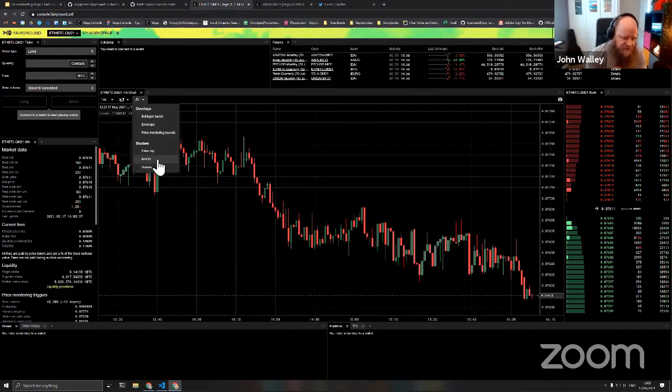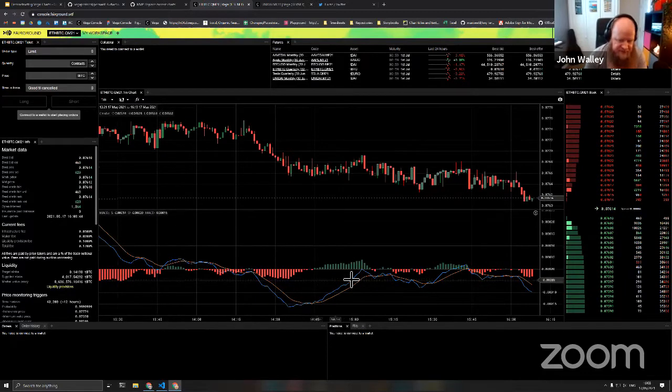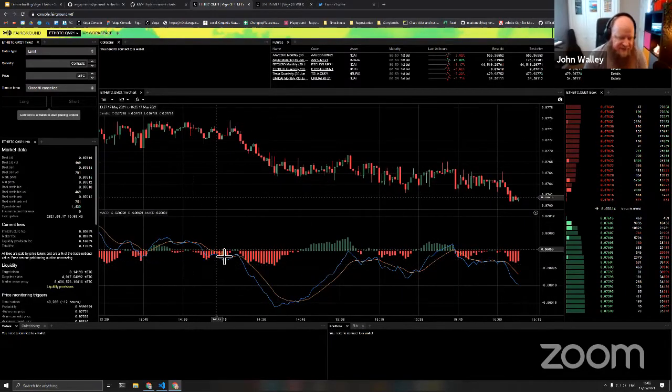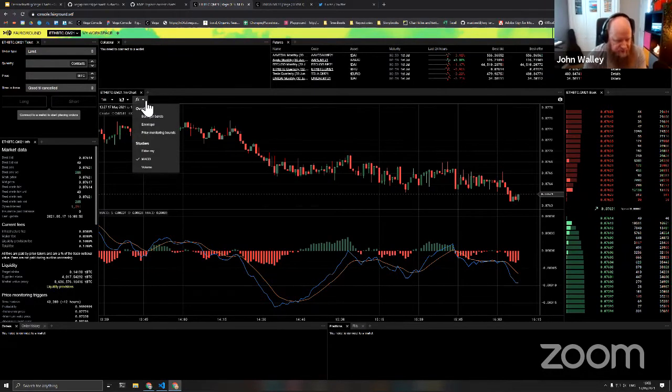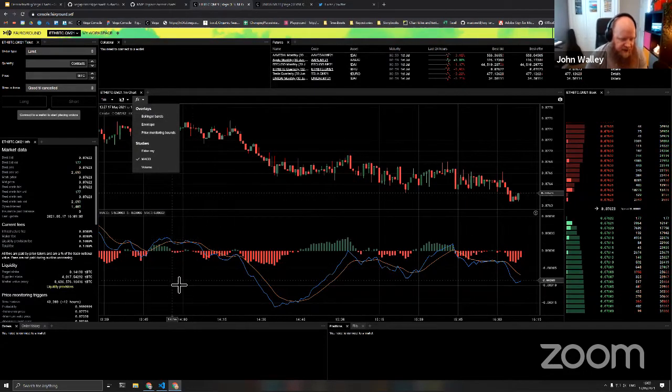When I look at what's coming down the pipeline, we'll see we've expanded the overlays and studies. But for example, we can look at the MACD indicator. And when I say study, what that means in practice is we get a second chart below the main one. We're currently limited to one study at a time, but that's not an inherent limitation of the charts we've developed. So I think in the future, we'll relax that requirement and allow you to have multiple studies stacked up vertically on top of one another.